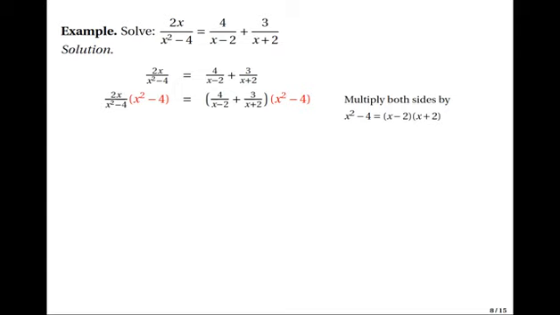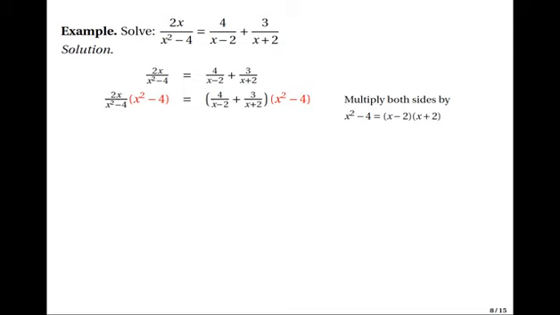However, in the next step, we require that this and this are not 0, because you cannot cancel 0 over 0. That's not even defined. Therefore, we require x squared minus 4 not equal to 0. And if we do that, we can cancel x squared minus 4 with the x squared minus 4 in here.